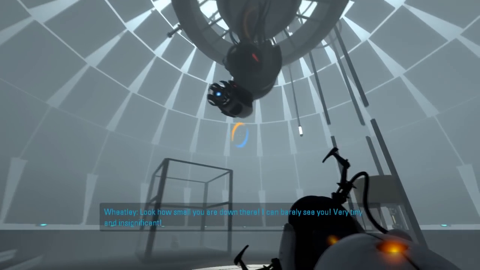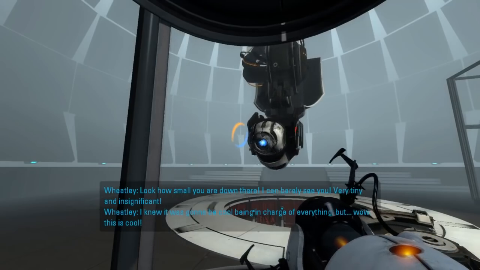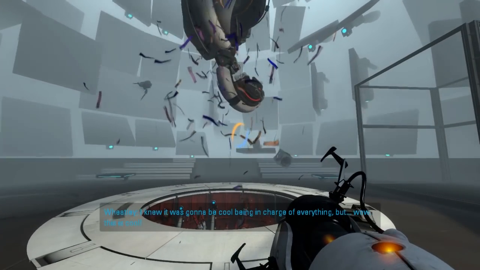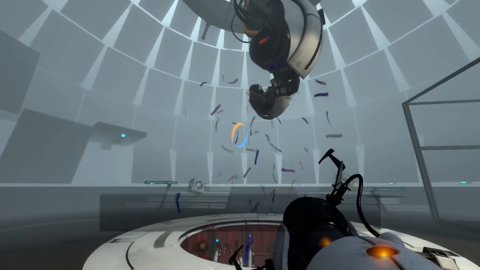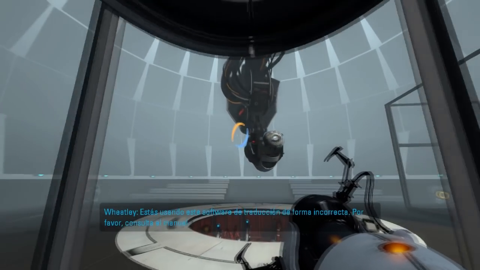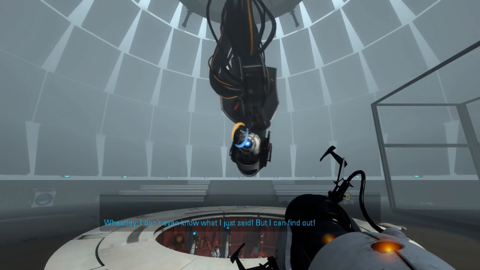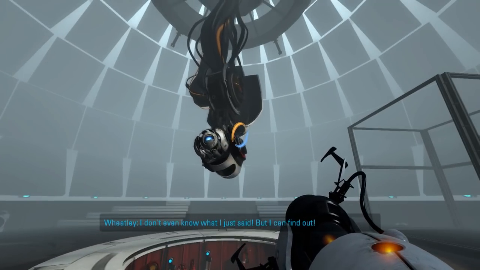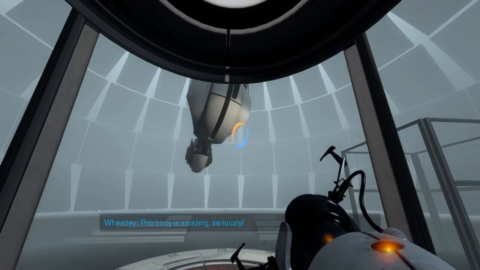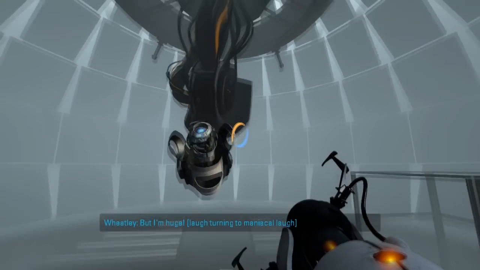There we go. Cool lift. Look how small you are down there. Wonderful. I could barely see you. All I've got to do is get into this lift. I tell you, I knew it was going to be great being in charge of everything. But wow, this is cool. And check out all this confetti and the bouncing, celebrating boxes. Hey man, I didn't mean what I said earlier about the companion cube. If you could hook me up with one of those before you guys send me out of there, I'd really appreciate it. Oh, sorry, no, the lift. Yes, sorry, I keep forgetting it. This body's amazing, seriously. I can't get over how small you are, but I'm huge.